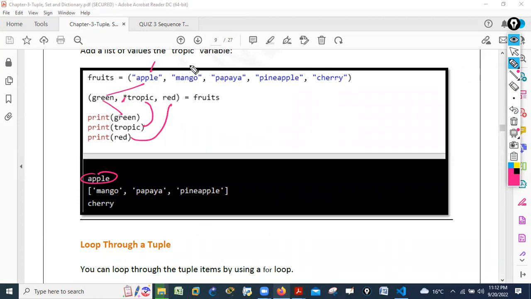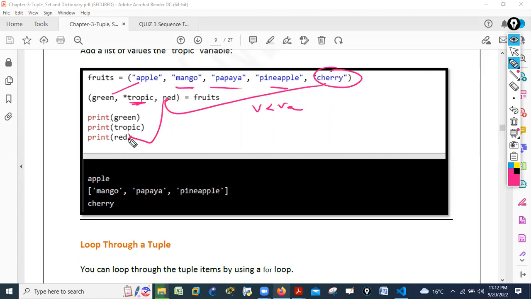So here you can see I have 1, 2, 3, 4, 5 values, and I have 3 variables, 1, 2, and 3. So the variables are fewer than the values. Agree? Done. Now, whenever you have this kind of situation, whenever you say print green, it will print apple. Whenever I say tropic, it will print mango, papaya, and pineapple. Why? Because cherry is already for red, and I'm printing the red over here. So in short, this tropic has to cover these 3 fruit names.